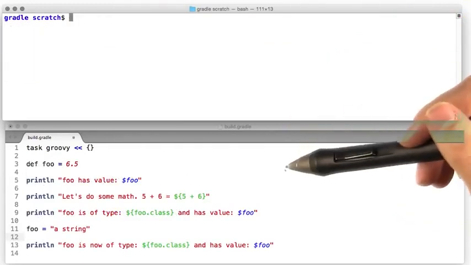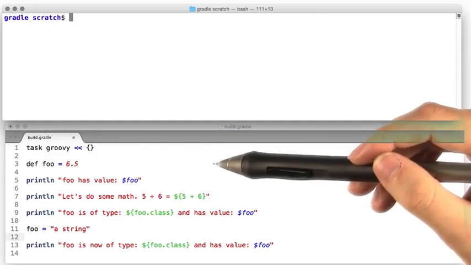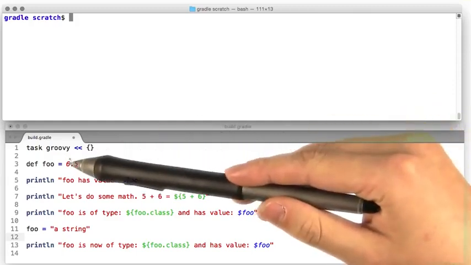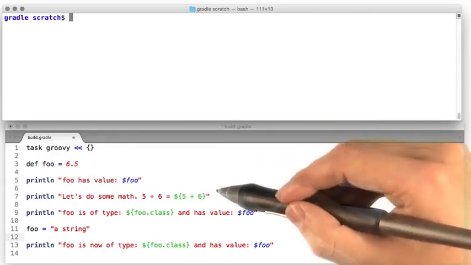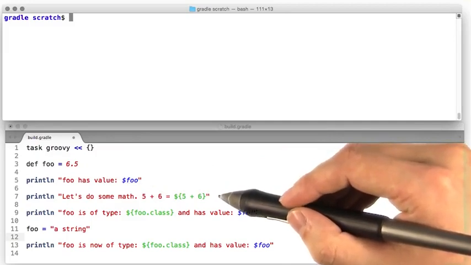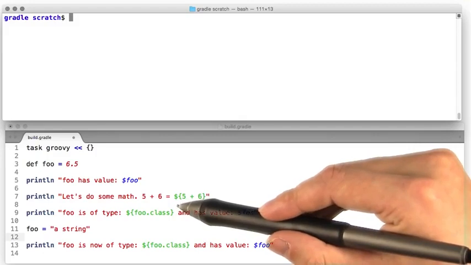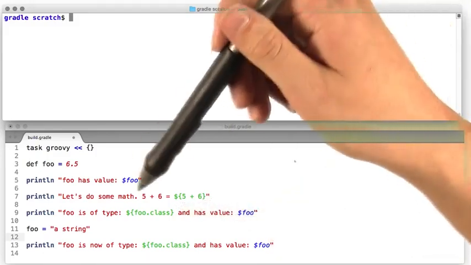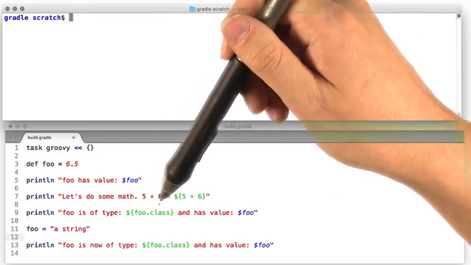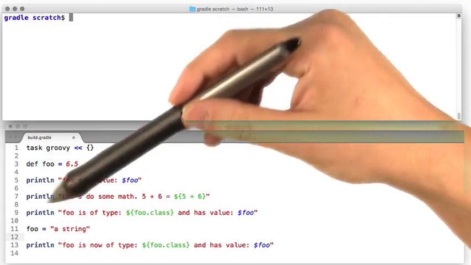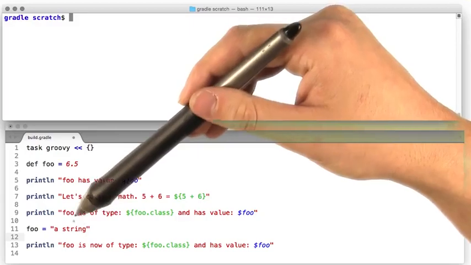Groovy is an optionally typed language. That means that you can give all of your variables types if you want to, but if you don't feel like it, you can declare variables just using the def keyword. In this case, we're just declaring a variable called foo with value 6.5. We can also execute simple Groovy code inside a string by creating a block of curly braces preceded by a $ sign. While dynamic typing is really nice, sometimes it is good to know the class of a variable. We can do that simply by calling .class on any variable. Finally, dynamic typing also allows us to reassign a variable to a different type. This isn't very good practice, but it's good to show off.